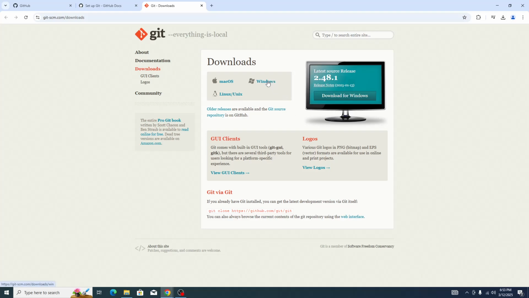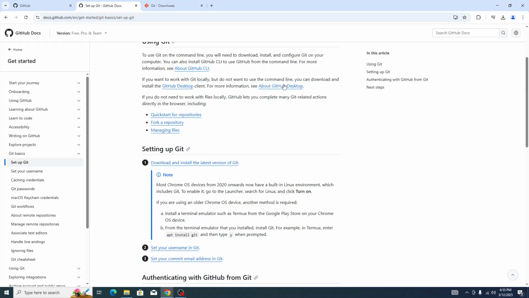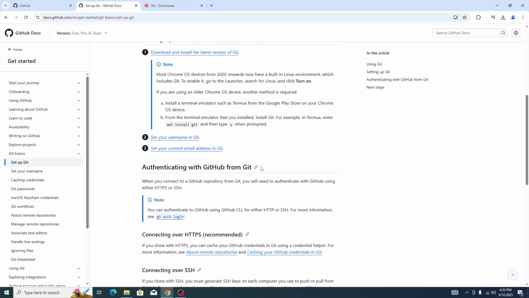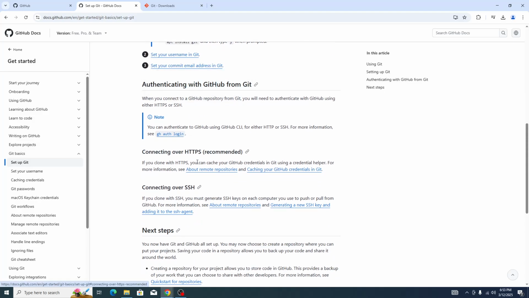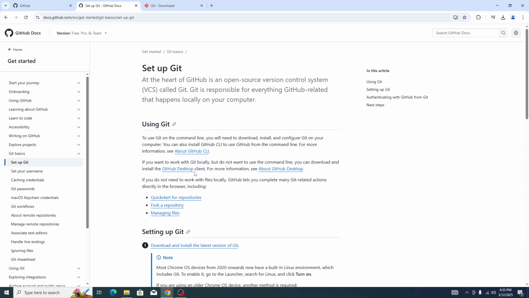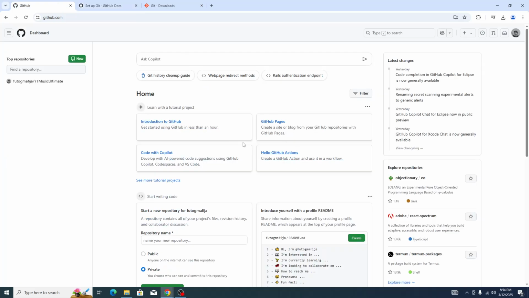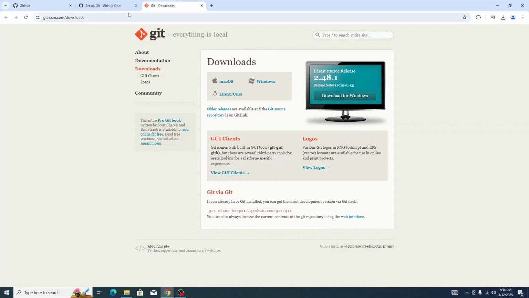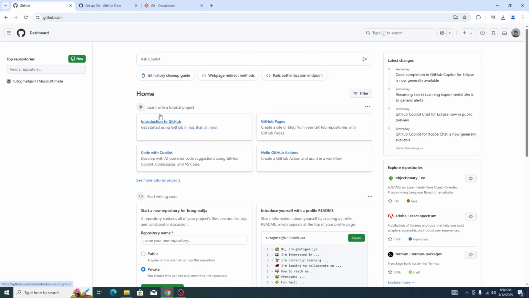So by opening it up on your PC, you can get started connecting it to your Visual Studio Code or just Visual Studio, and you can get started connecting yourself, authenticating from GitHub and Git, and then connecting to Visual Studio. So open it up there guys, and from there you can follow all the steps for interaction between those two. But basically that's how you set up Git and how you open up GitHub, which you can then continue with.